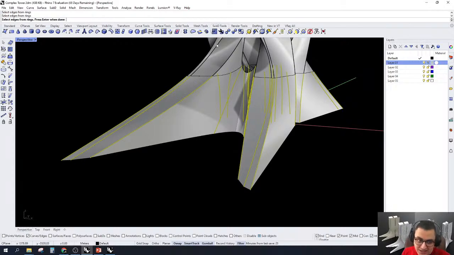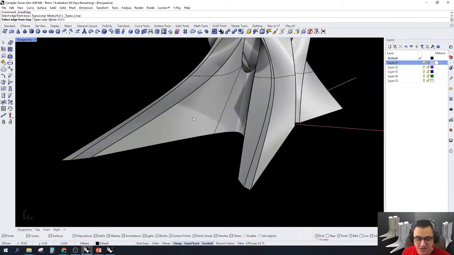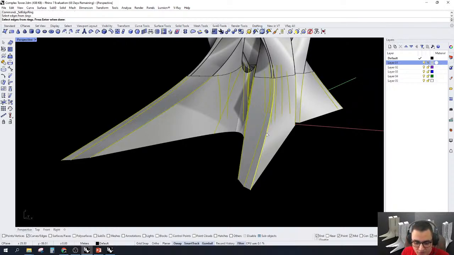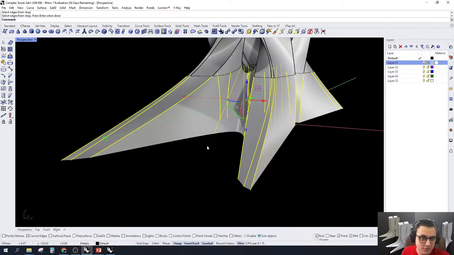If you didn't click enter and you try to do anything like this, for instance, let's say that I want to create something, he will ignore what you already did. If you want to use the face loop, the edge ring, the edge loop, after you select your curve, you need to click enter.